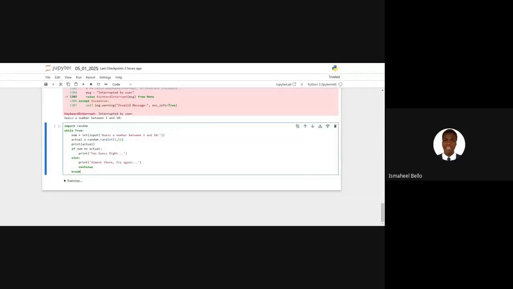Now, what do continue, break, and pass mean, and when do you make use of these control flow statements? Continue means almost there, try again. Since this is else, don't stop, go over to the next iteration. Continue tells it that even if a particular condition is not met, for example, when you are performing a loop, for i in something, if i is not equal to 2, continue.